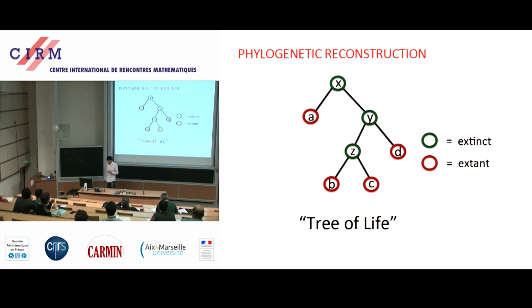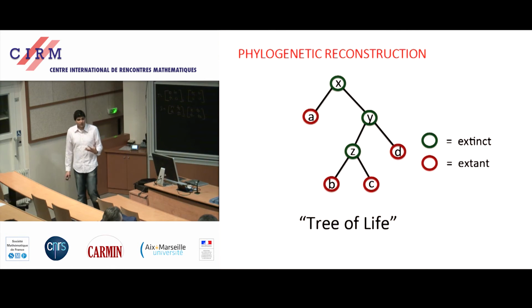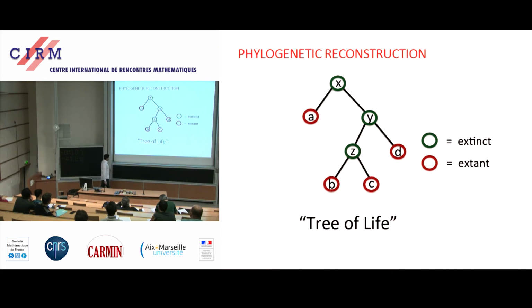So one of the first works in theory that actually used tensor decompositions for solving an inference problem was doing something for phylogenetic reconstruction. It's a little bit of a detour, but it's a kind of fun detour, and that's why I chose it. So we're not going to see the tensors for a few more slides, but let me tell you about this problem. So it's a very natural problem.